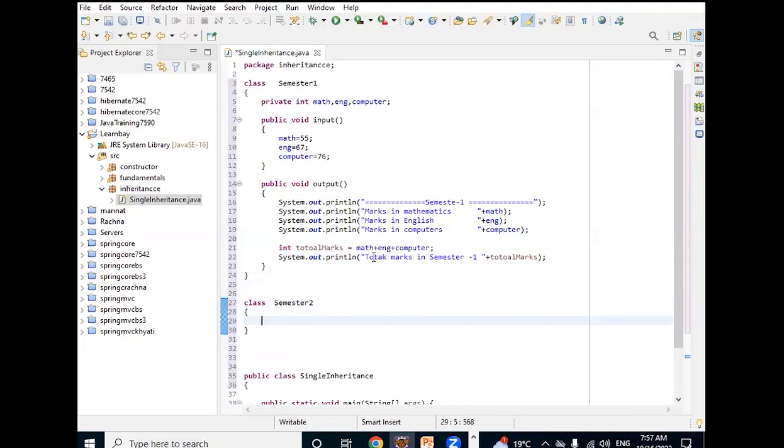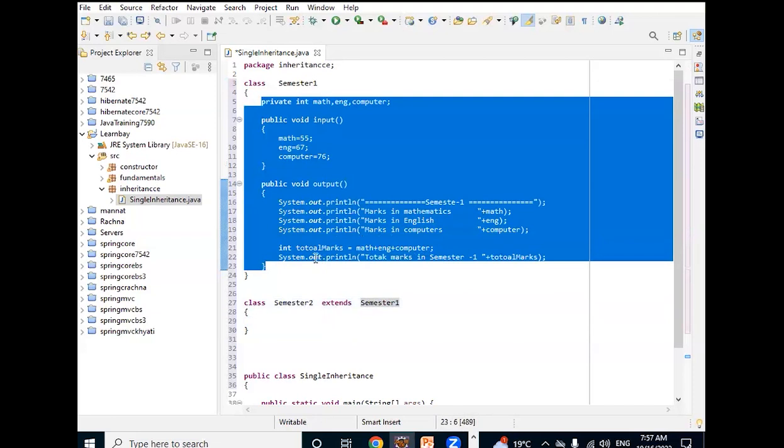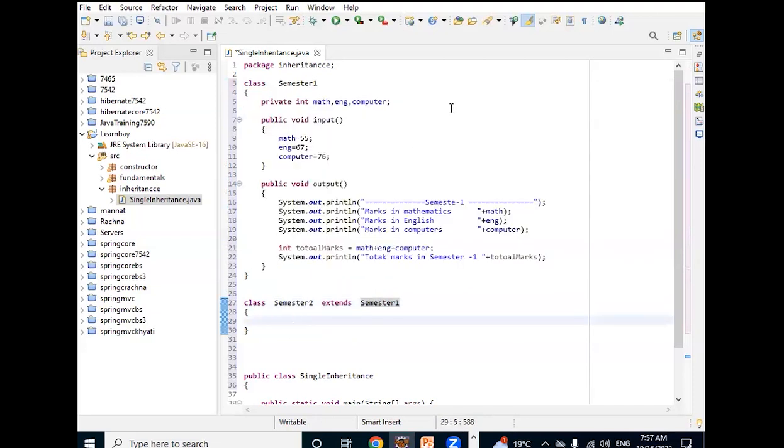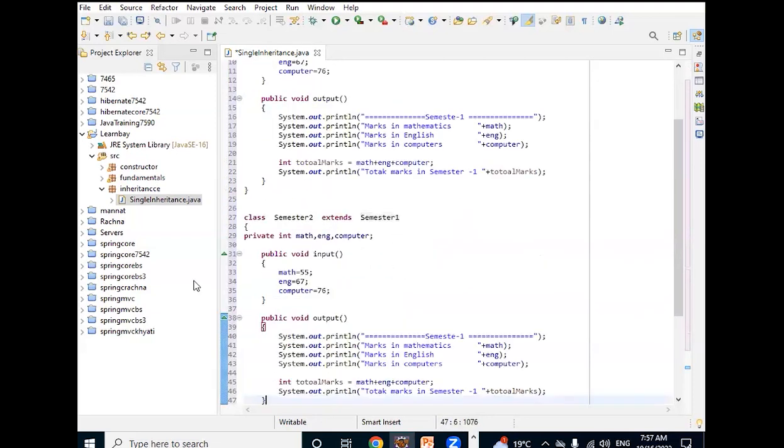If I want to inherit all the data members, all the properties of the parent class, that is Semester1, into Semester2, I need to use which keyword, guys? Tell me. Extends keyword. In this way, all the properties of the parent class come inside the child. Suppose same thing, I'm going to paste here in the child class also.